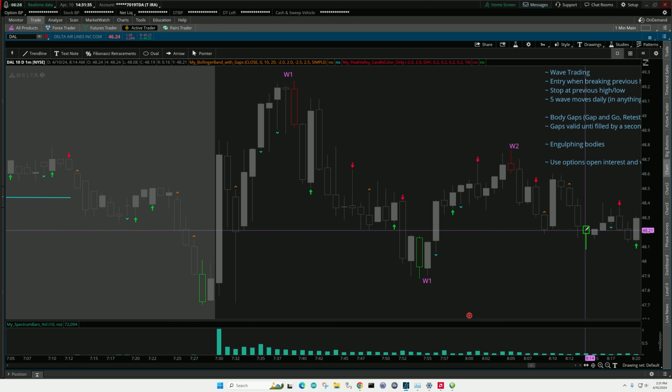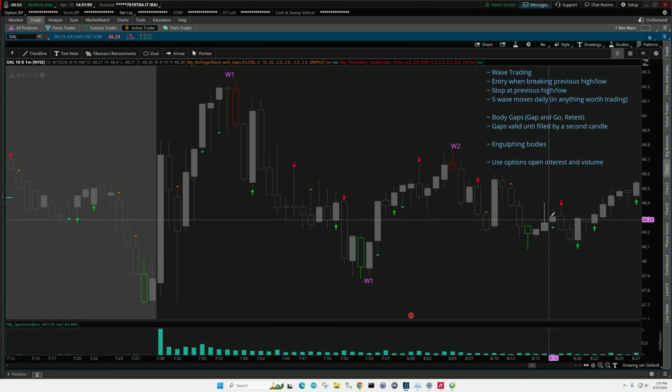So let's get back to this wave. So now we have price coming back down, and there's a gap created between these two candles. You see that by the wedge. Price is coming down. We're now breaking this internal wave. So between wave one and two, we had this pullback, the move down, the pullback. Now price is closing below this. This is good for price to continue its downtrending momentum. Price goes up, creates candle body over candle body. So this is just another subwave in the greater context of this wave one to wave two. So if you're short, your stop is 1 penny above this candle or right above this body here, whichever you prefer.